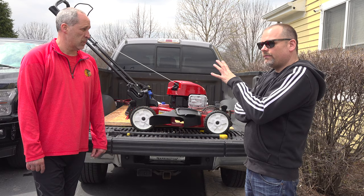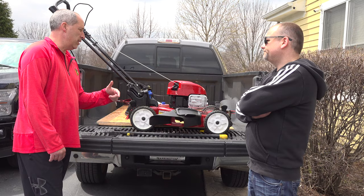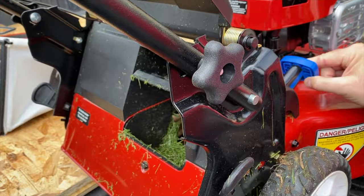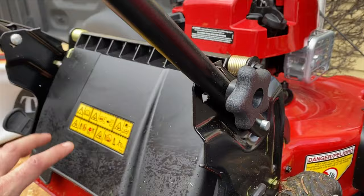It's a 22-inch deck. Steel deck, yes. But one thing I really like about it, I love this right here. Most mowers have a plug you take in and out depending if you're going to mulch or bag. This one's integrated so you don't lose it. All it is is just a lever.